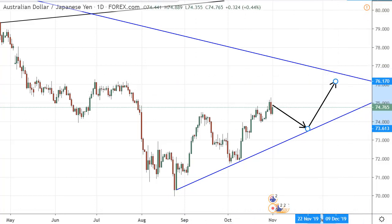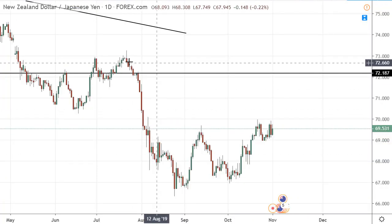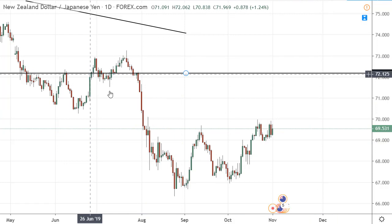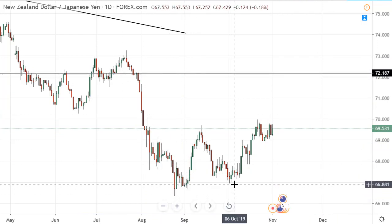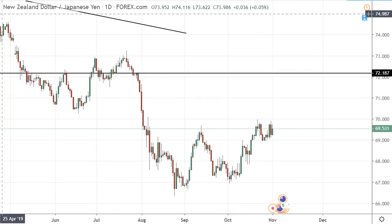It's not time yet. This probably looks kind of the same. Yes, also an upward moving market with a low and a higher low in place now. So this I would trade to the upside, but I would prefer a pullback first. So kind of the same thing. Well, that's quite a lot of majors we got ourselves here.